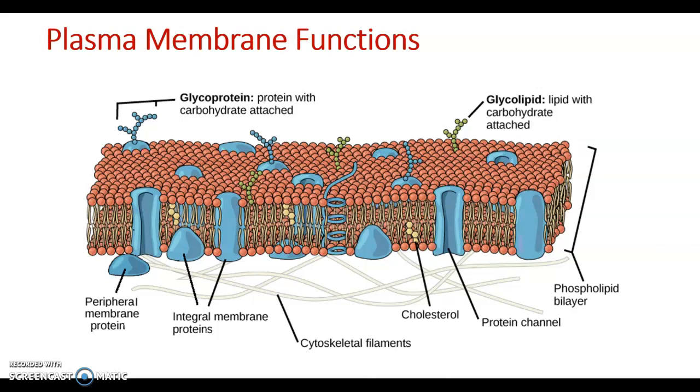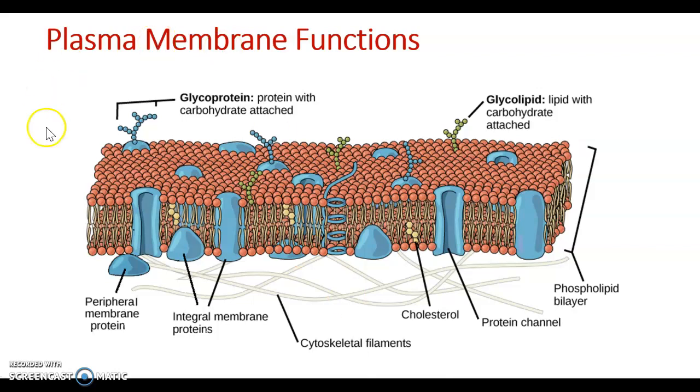And we want to remember that it's called selectively permeable because it will allow some things to travel in and not others. And that's going to be dependent on the type of molecule. Can it interact with lipids? If it can, and it can diffuse right through the plasma membrane, then it's allowed in. If it can't, and if there's no channel that will let it in, then it's not going to be allowed in. The plasma membrane also functions in cell recognition.